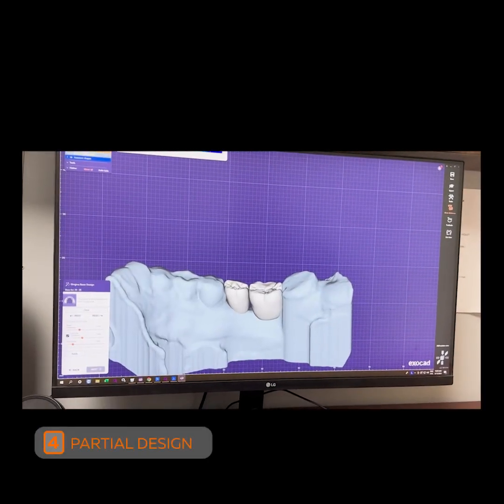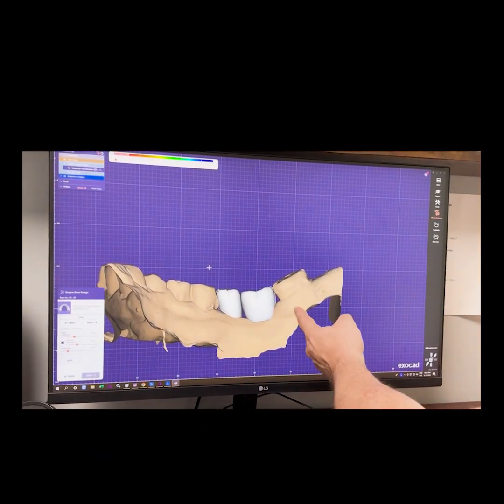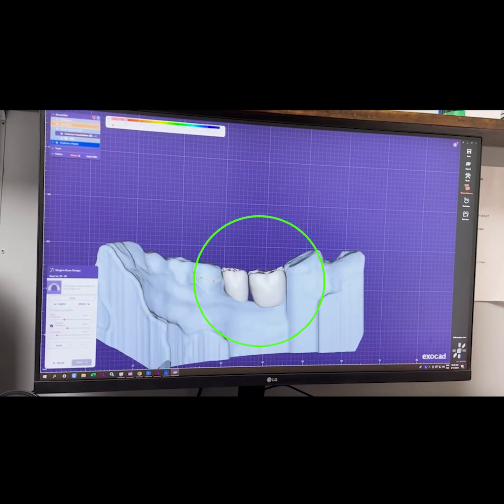Step 4. Partial design. In this view, you can see the undercut is already taken into account. Now, we simply mark the design of the partial.